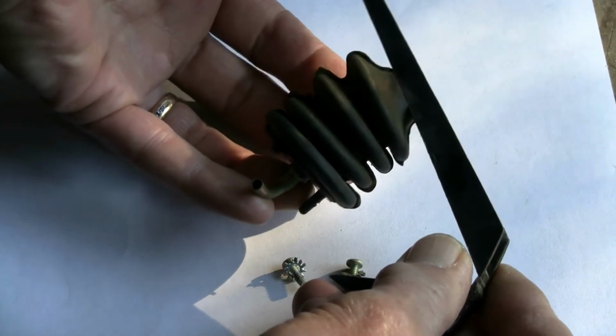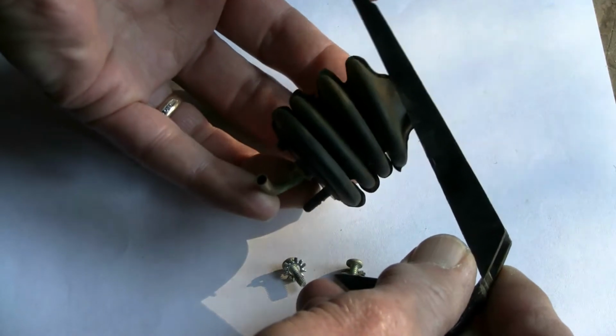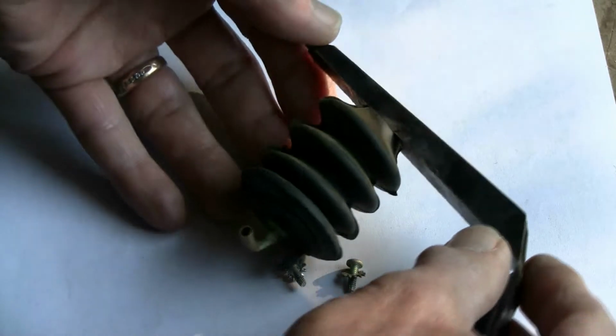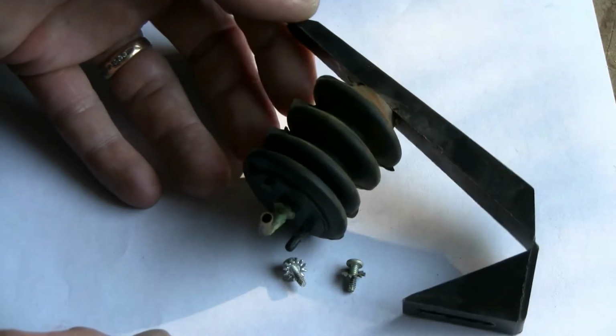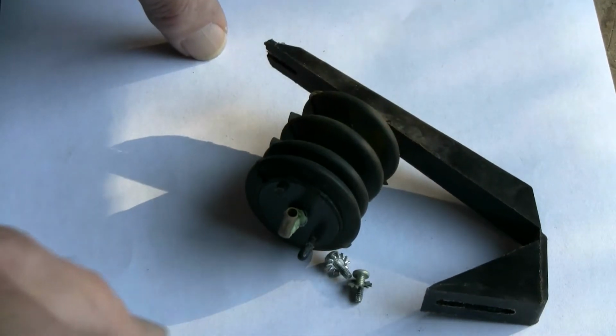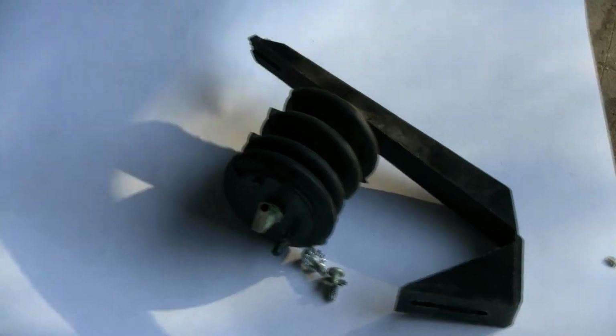It doesn't have to move very far. It only has to move about 3/4 of an inch. And you can see it can move that 3/4 of an inch without much problem. Looks like a relatively simple assembly. However, it's not quite as simple as it looks.